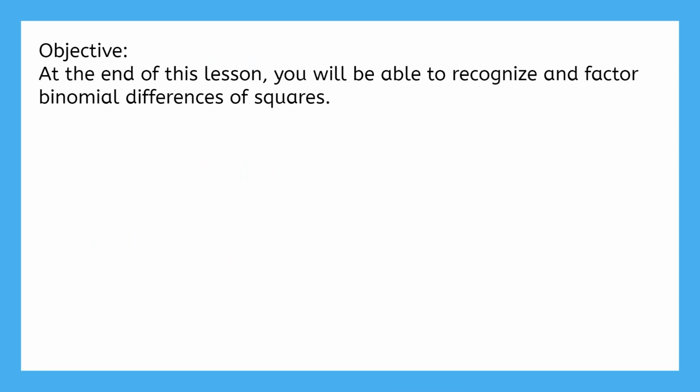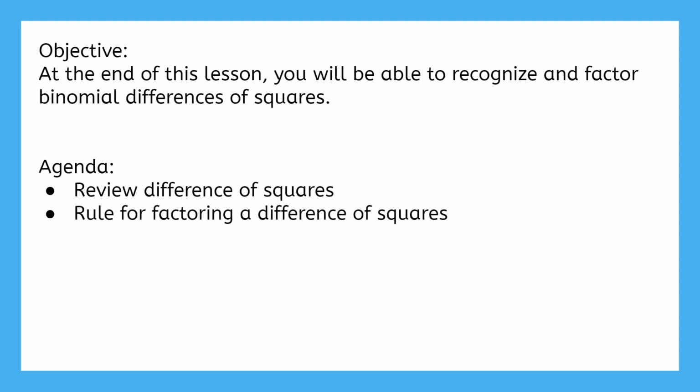At the end of this lesson, you will be able to recognize and factor binomial differences of squares. In order to learn that skill, first we'll review what a difference of squares is. Then we'll take a look at the rule for factoring a difference of squares and why it works. Then we'll practice the rule using some quick examples, and you'll have a chance to try it yourself.